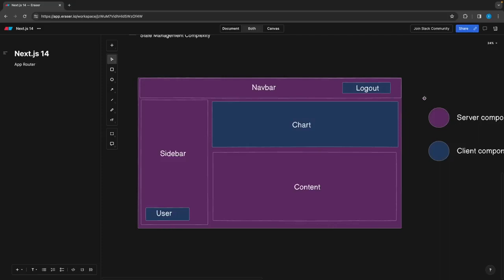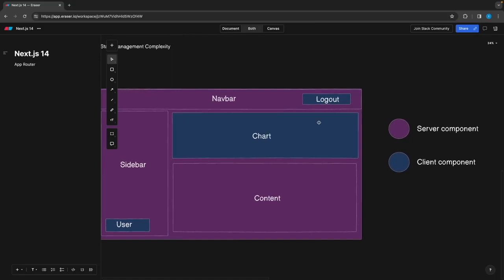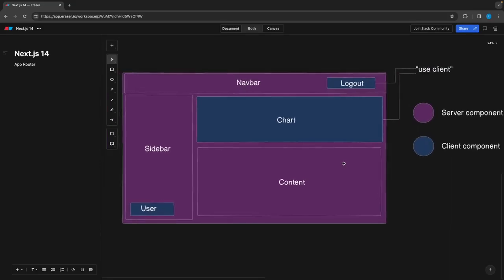In Next.js, we can combine our server and client components like that, and it's so easy to do that. The only thing I should do is write use client directive on the top of the client components. And after this directive, we can use React hooks and we can interact with the user. And this structure gives us an incredible flexibility. But we have to be careful here because during this hydration, we might have some problems. So let's give some real examples and try to understand the rendering and the hydration.